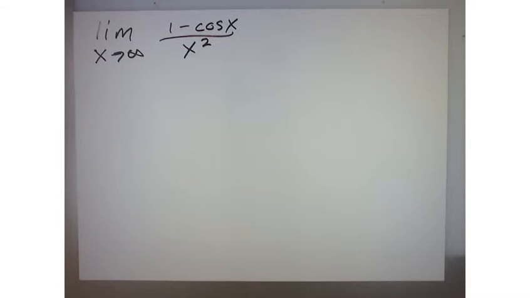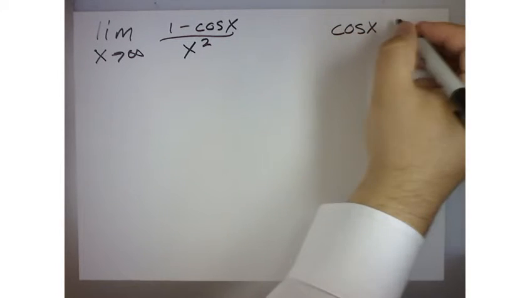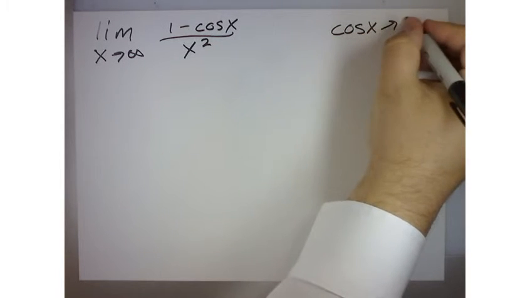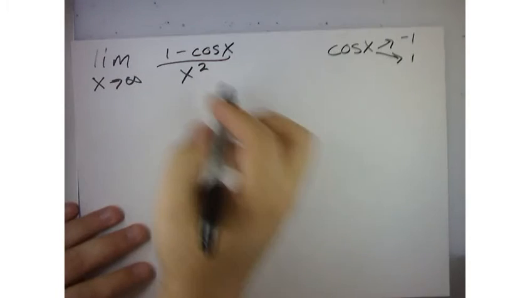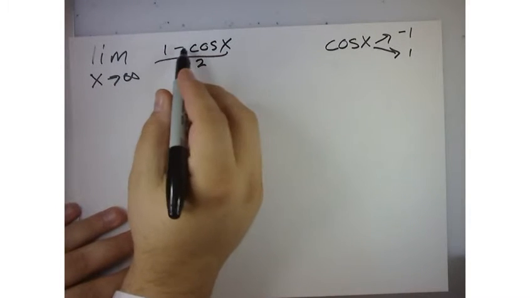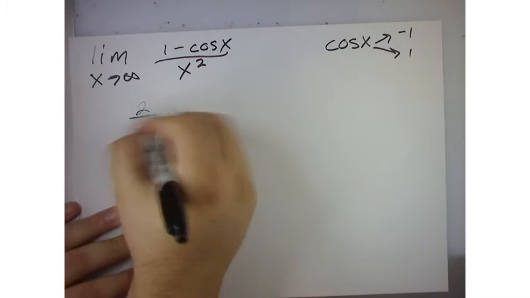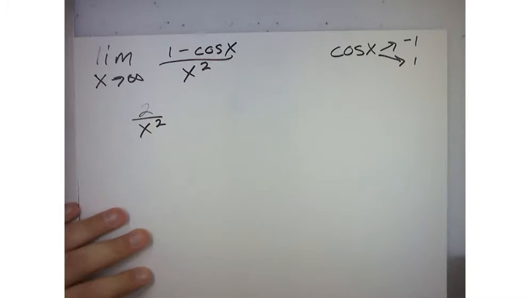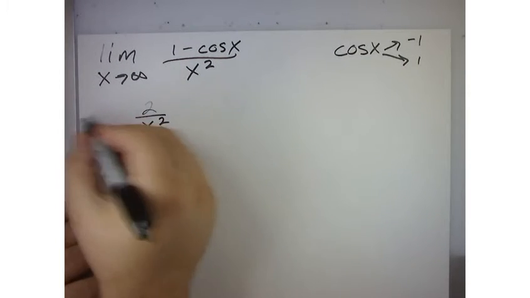So the sandwich theorem, basically what we're going to look at is cosine. Cosine of x has a range that goes from -1 to 1. So the lower boundary, what would be the lowest value? 1 minus -1 would be 2 over x, right? So I could say 2 over x. And then what would be the opposite of that? 0 over x, right?